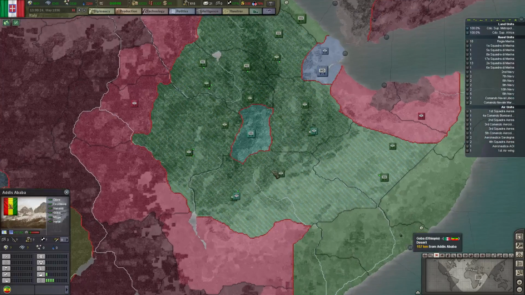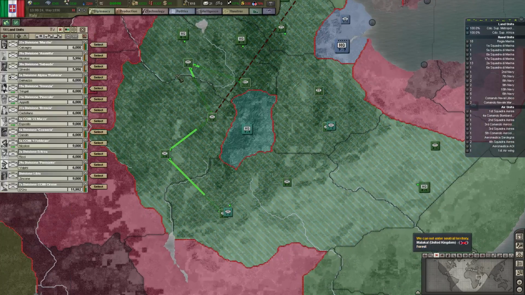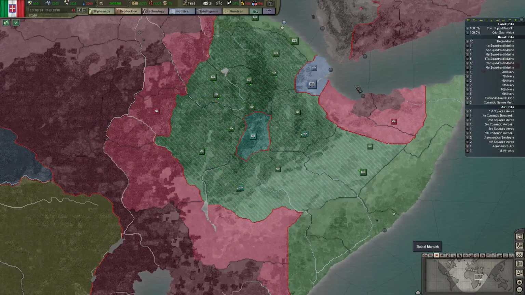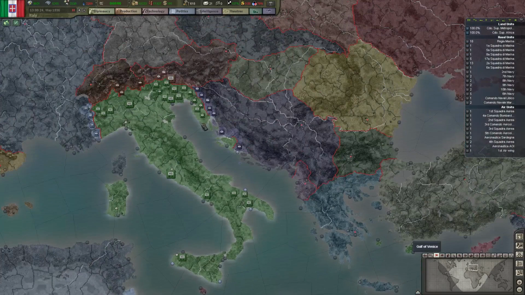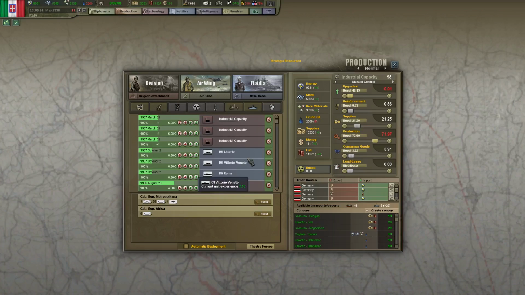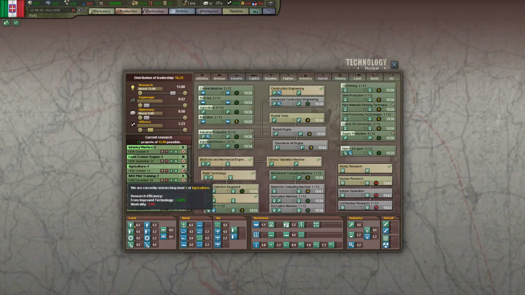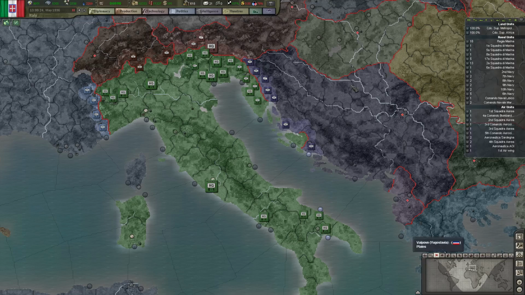Next episode, maybe I'm going to destroy the Ethiopian army here in Addis Ababa. I'm not sure, but maybe we will. And hopefully go ahead and get some more of our brigades completed and get some more of our tech. And get ready for war with Yugoslavia.